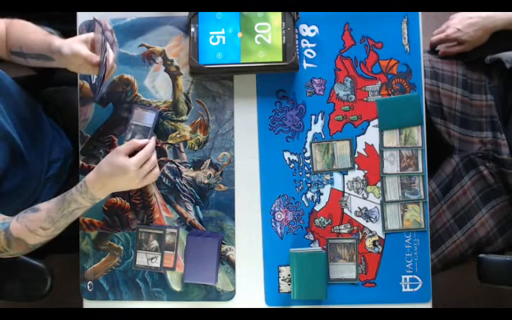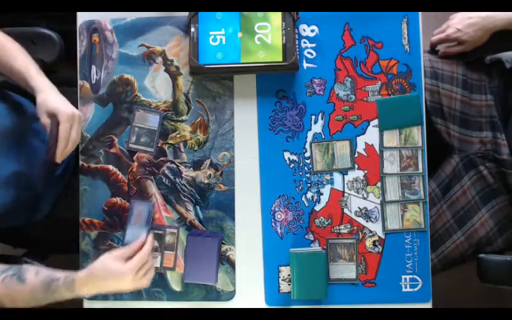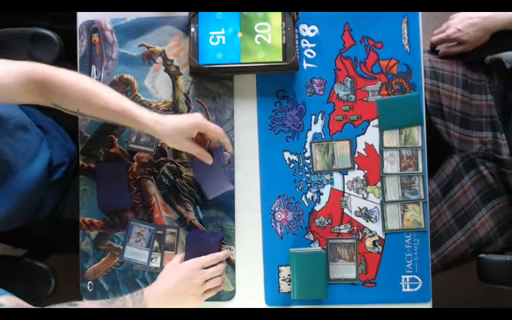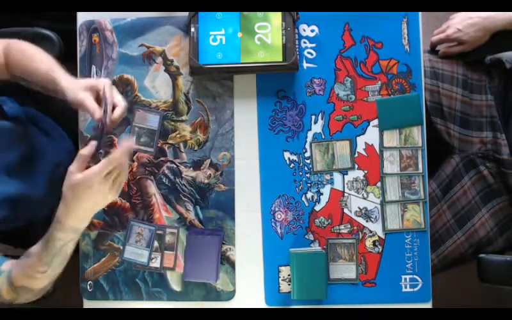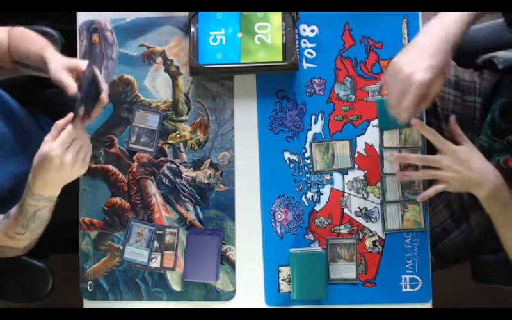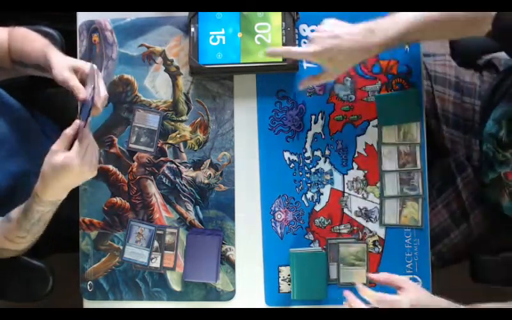I think we're going to take this turn to Serum Visions. Sure. And we're going to bottom both of those. And this is the risk with this hand, but we will pass. Okay, exciting. Got a 19.